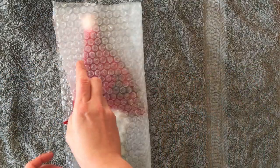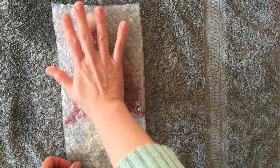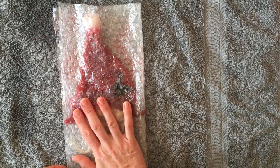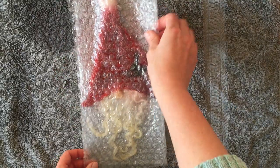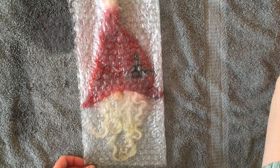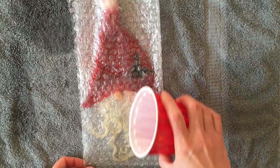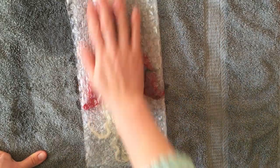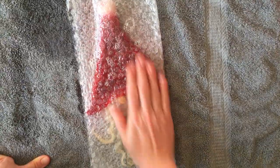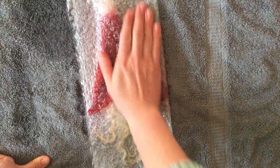So you're gonna take your bubble wrap, cover it over, and just gently press it with your hands. Now we're gonna start out by adding a little bit of water on top, like a slip and slide, and very gently, very gently rub the surface.